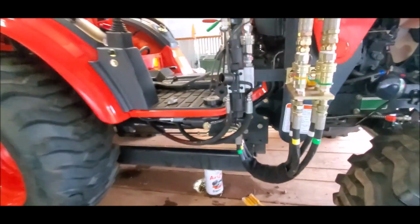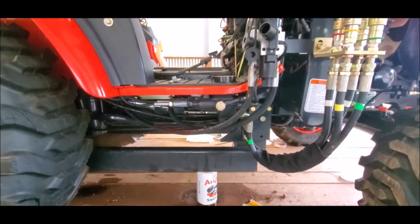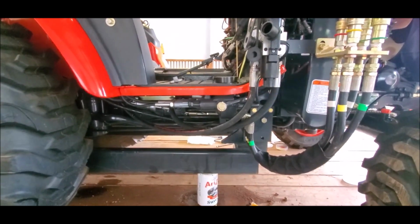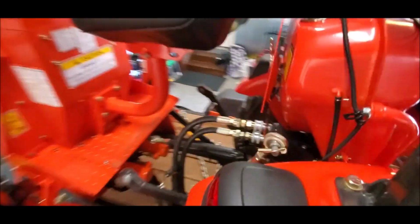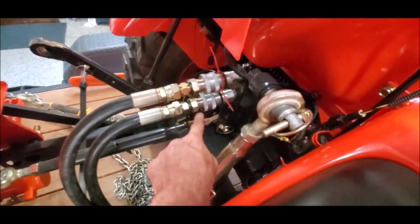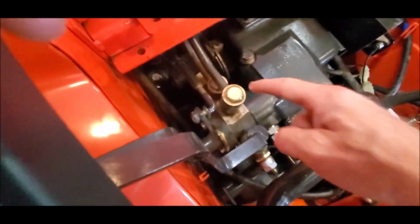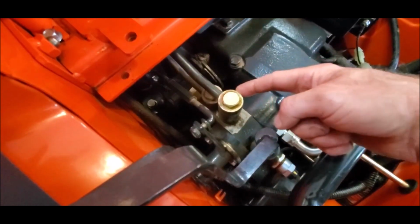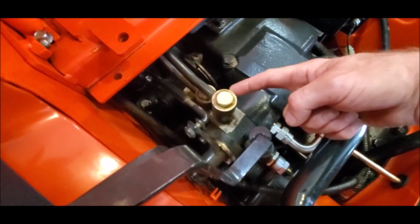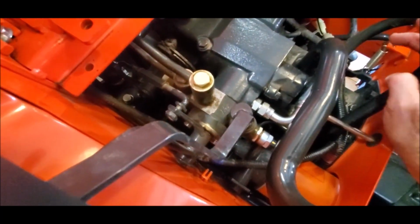Next is the Power Beyond port. I called my dealer and they did not seem very helpful in helping me identify what the Power Beyond port is. I have the backhoe on my tractor. There are two remotes in the back for the tractor. They run under the fuel tank right to here. That bolt and that bolt. That's where the backhoe hydraulic fittings go into whatever. This is the transmission, or if it's a pump, I don't know what it is.